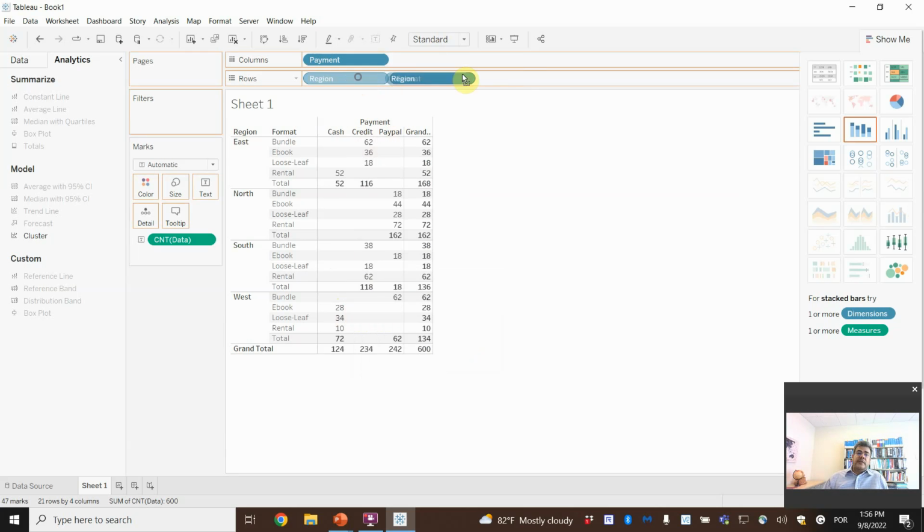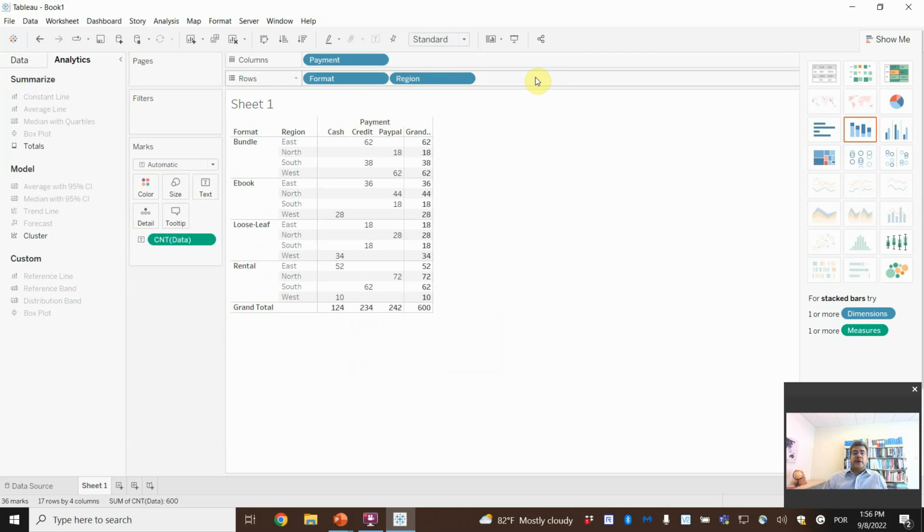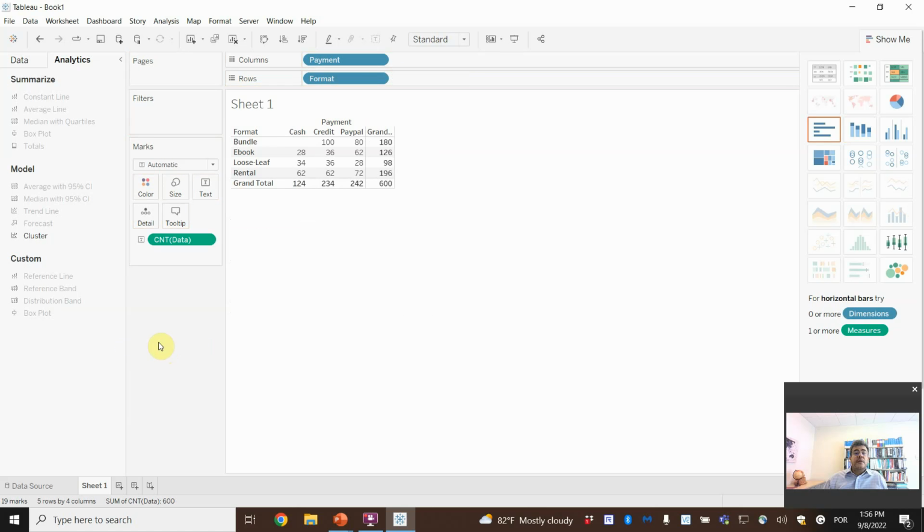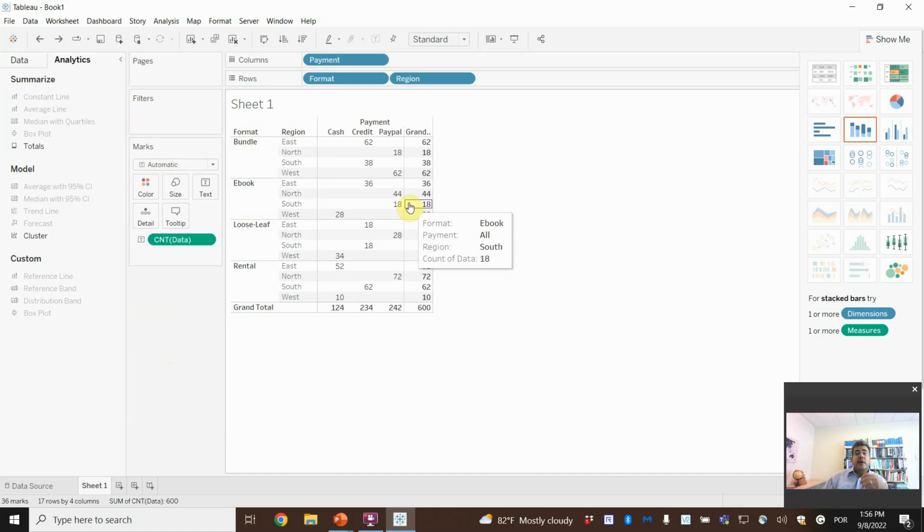So that is quite interesting here. Okay, but let's go back to this format here. Guys, or we can split it in two. So bundle, if we delete it, bundle here, credit and PayPal. And here we have the bundles, credit here, and then on PayPal here, credit and PayPal.